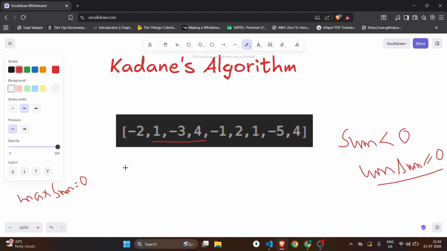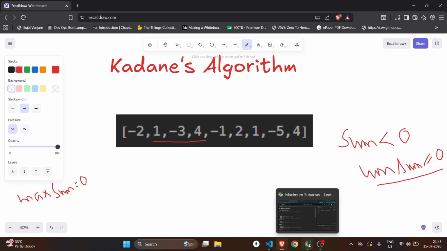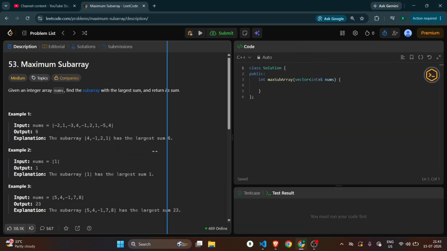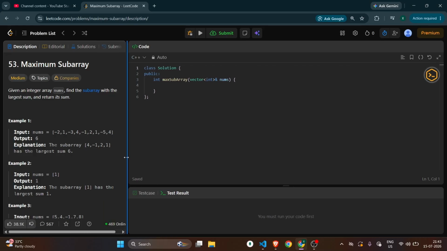In this question it's the same, we just make sure that whenever the sum goes below 0, we initialize a new subarray and leave the previous subarray. That's the core part of Kadane's algorithm. It's simple, and whenever we code it, you will understand it further. So let's code it up quickly. It's not that hard.